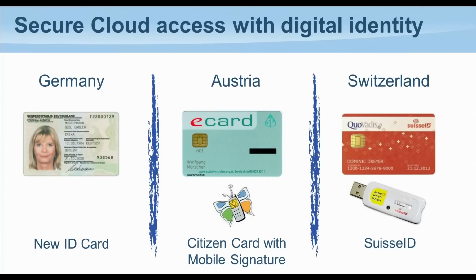And that's why we support digital IDs for Germany, Austria and Switzerland. And the nice thing here is that this kind of security infrastructure, which is typically provided by government agencies, can verify your identity, and this means that I can really trust the people with whom I collaborate in the cloud, because it's verified that it's really Karl Mayhofer working in the cloud, and not somebody who pretends to be Karl Mayhofer.